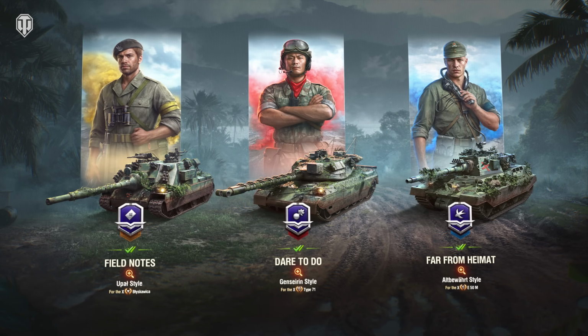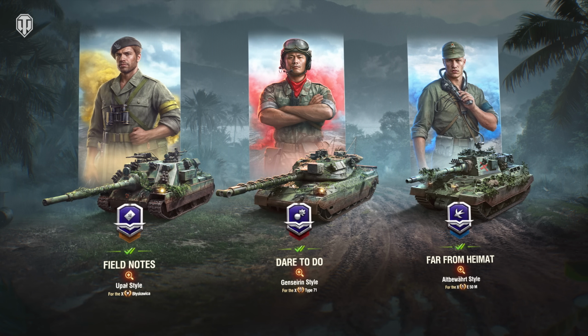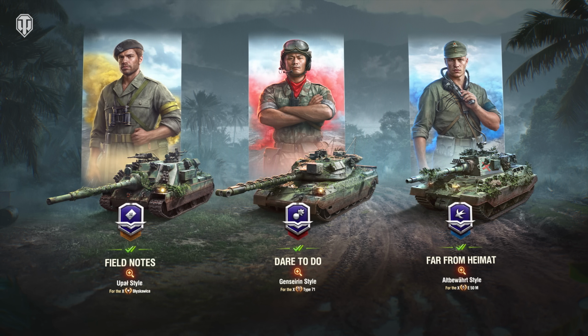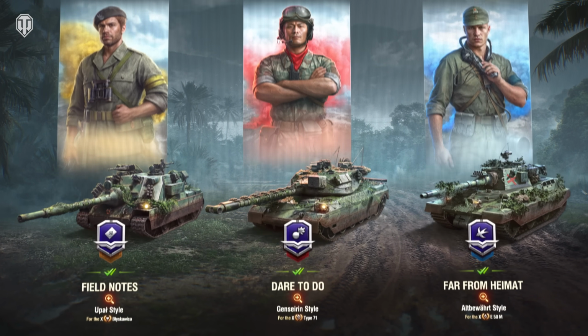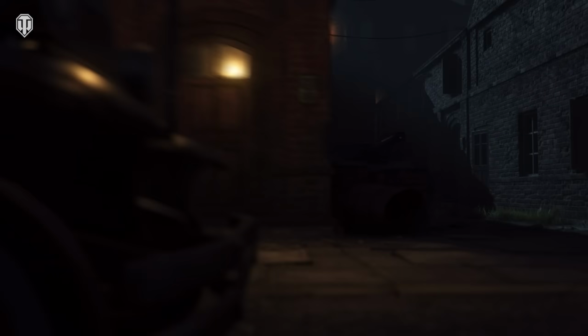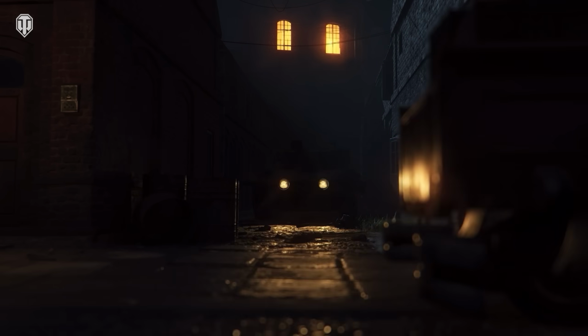Commanders and 3D styles for Tier 10s haven't gone anywhere. Bliskovica, Type 71, and the E50M are ready for new looks. And this season, something else special awaits. Get ready to dress to impress and hold tight.